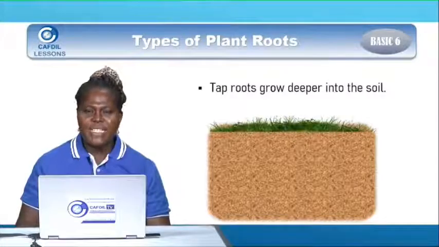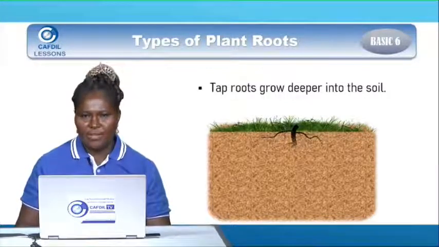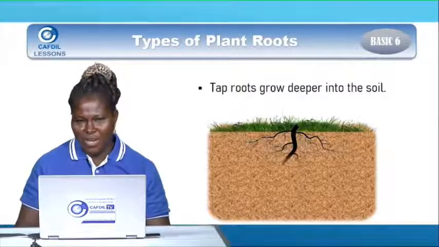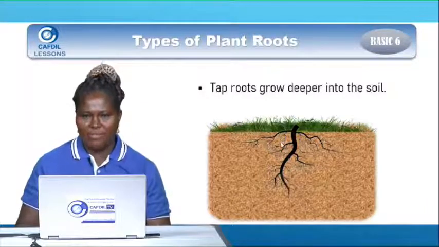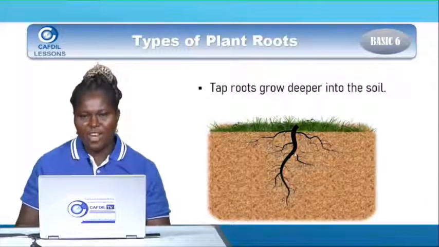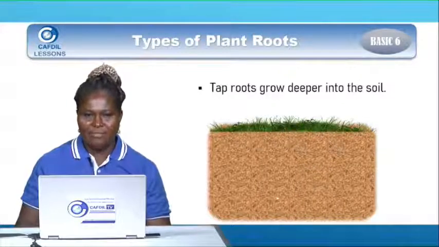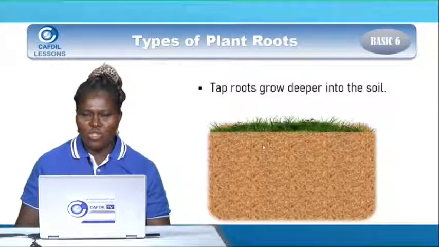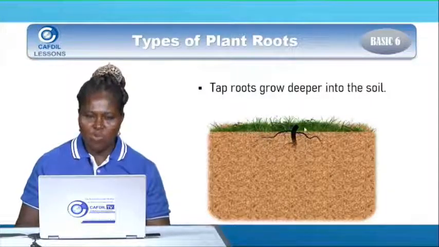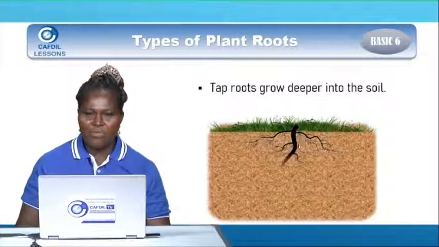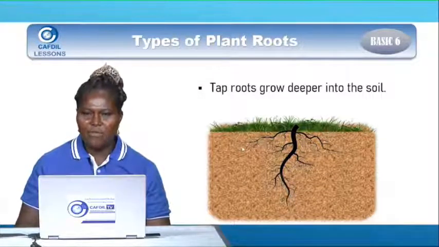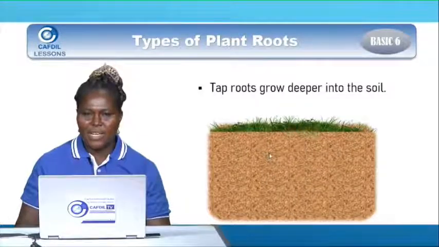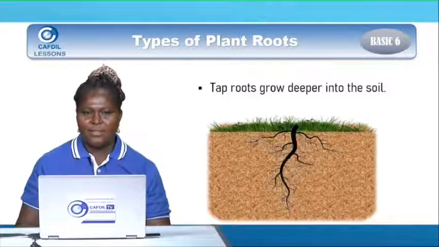Now the tap roots grow deeper into the soil. So let's look at the video on our screen. The tap roots grow deeper into the soil. As we can see on our screen, it is growing and it goes deeper into the soil. Let's watch it once more. Yes, this is the tap root and it is growing and it will grow deeper into the soil. And we have the side roots and then the root hairs. Good.